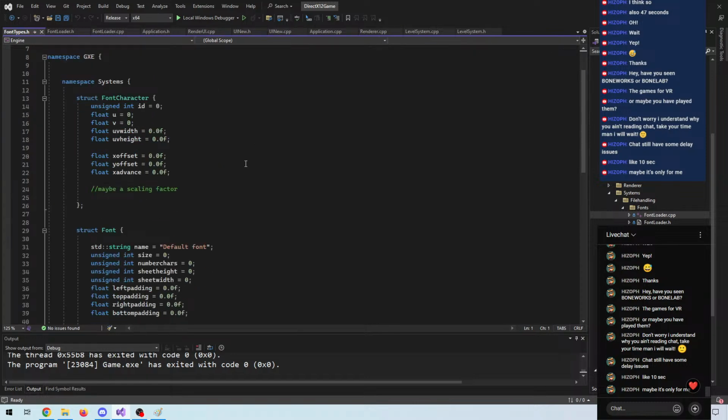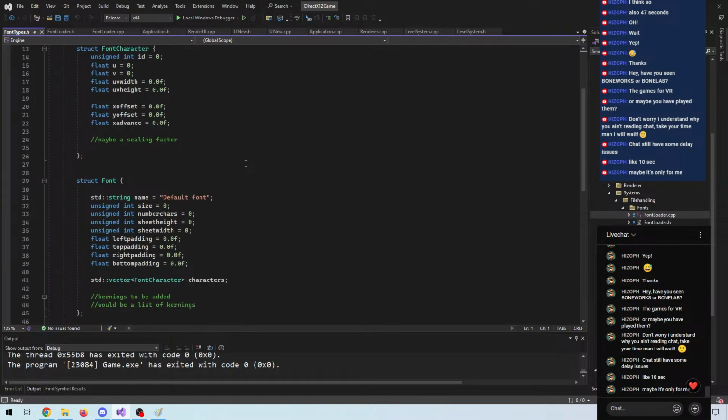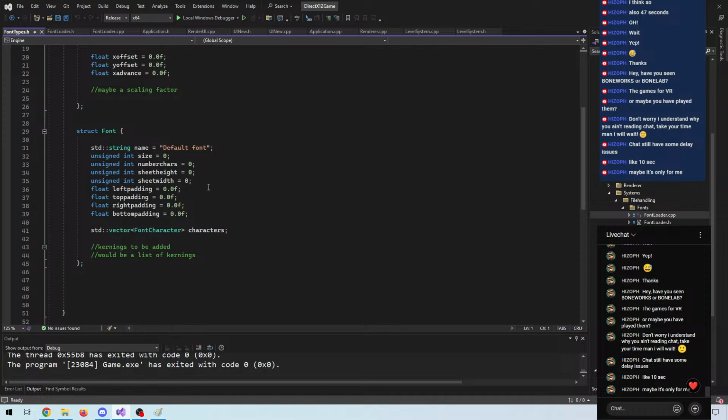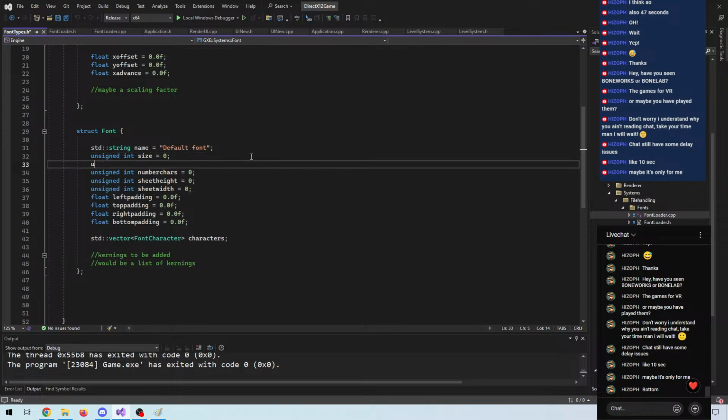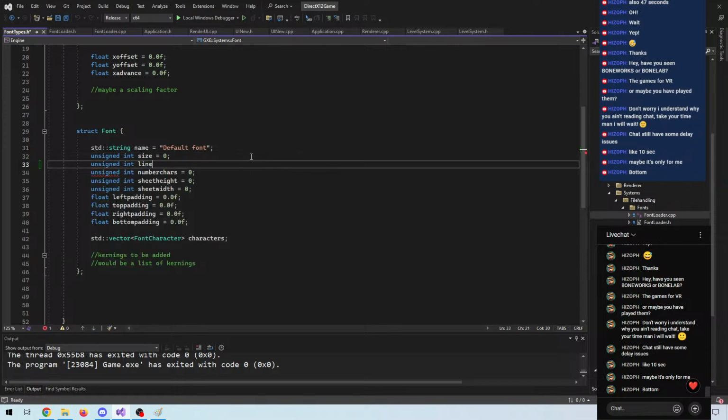Let's see. Font. Sheet height. Unsigned int line height.